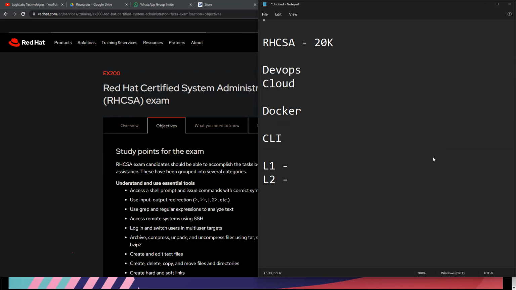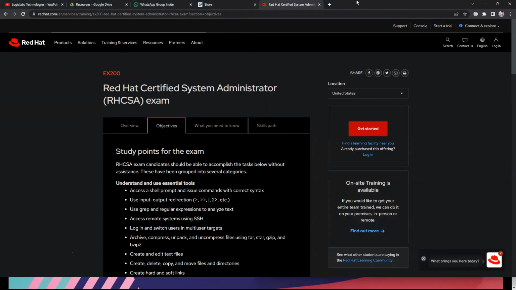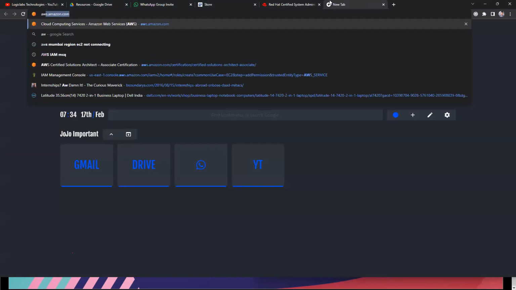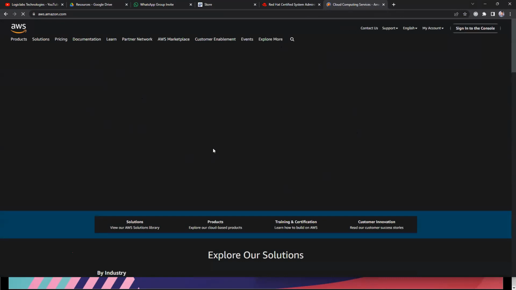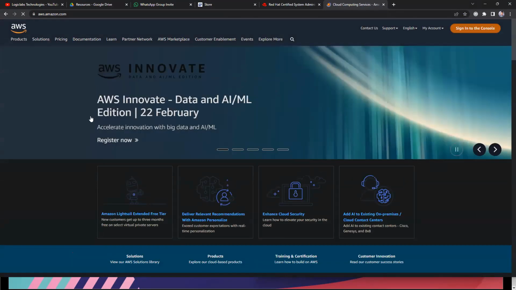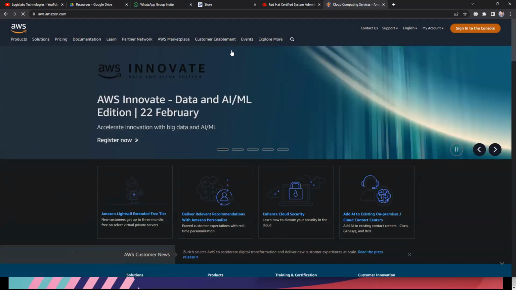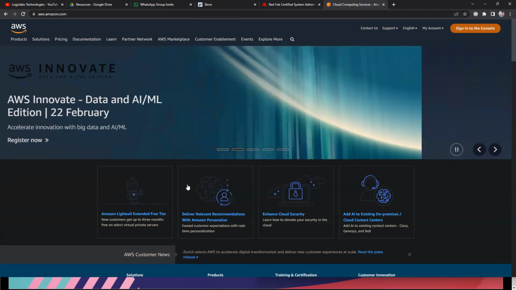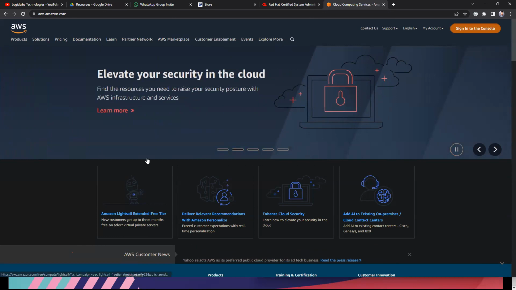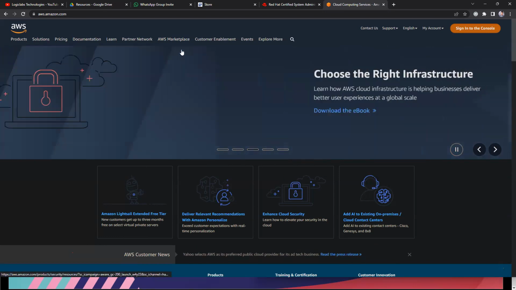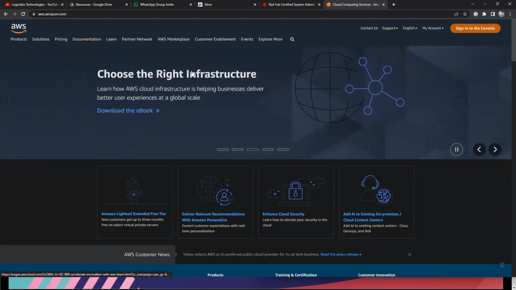So that's the thing. As I already explained, many would think you will be using only the AWS UI console, but mostly it is not. You will be using the AWS CLI mode, right? Most companies prefer that because of ease of access, and instead of using the GUI, the CLI is way faster.